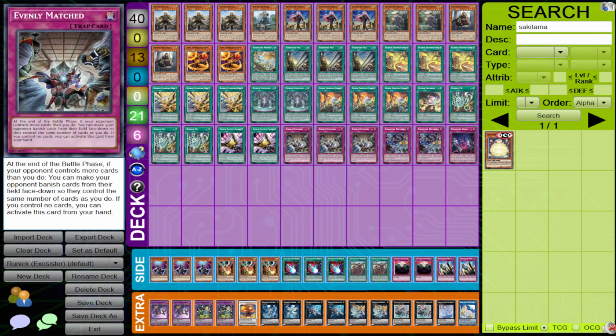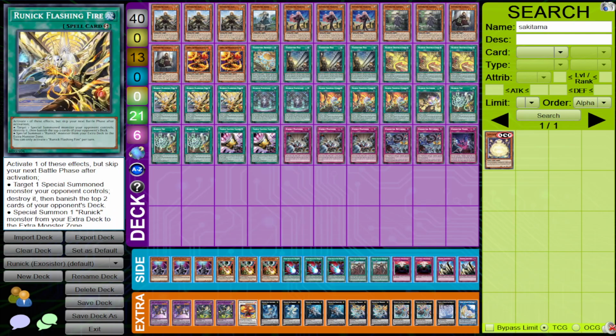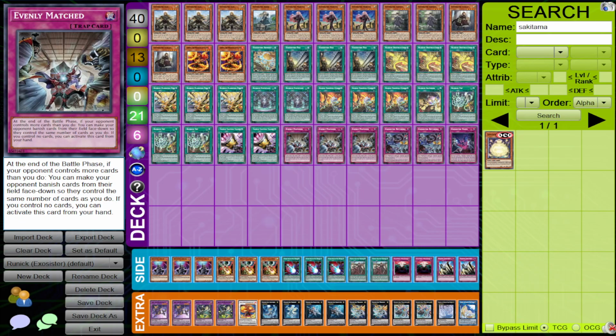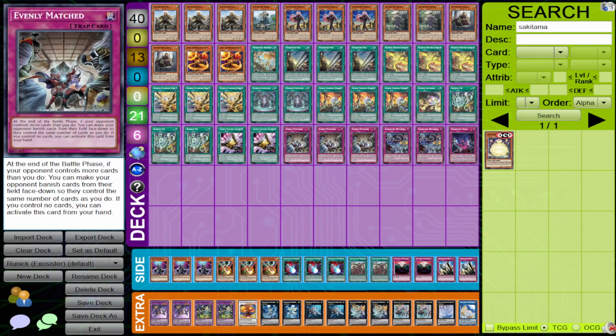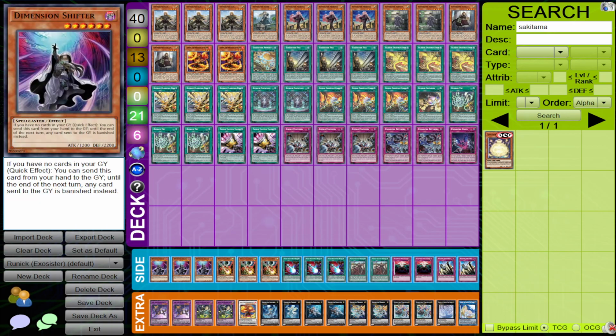If you go first, that means that you don't need this card, which means that you are pretty much already ahead in the game because you're using your other monsters. This can be anything, but I just felt like Evenly Matched was a good one. Same with Talents. This can be any other card. I thought about Ash Blossom, I thought about Droll, I thought about Shifter at one point, but Kashtira is still very popular in the format, so it's not Shifter's time yet.